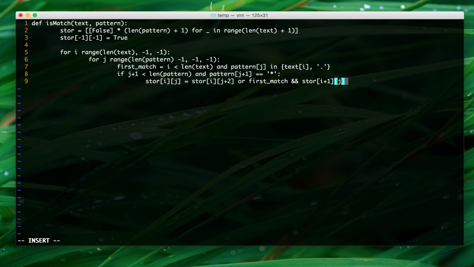and j. Either we're going j plus 2, which tells that we're going 2 steps back in the pattern, or it's the end of first match. We did one check already, and then one step back of the text, and everything is boolean here because we're checking whether there was a match earlier or not. Whenever we're doing this first match check, we're already getting a boolean value.